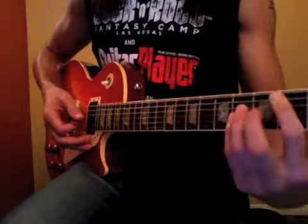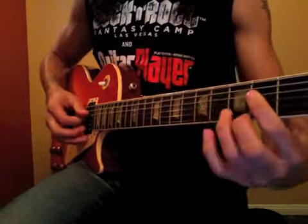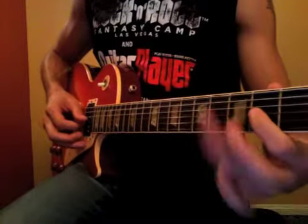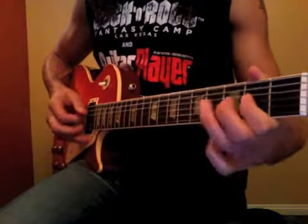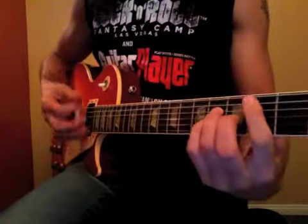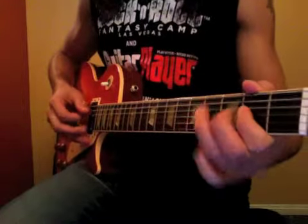And then you're going to have the main riff, which is a B riff right here, second fret. And then it's going to be this little riff, 2, 4 on D, and then 2 on G. We're going to repeat that. So we're going to count that 1, 2, 3, and 4, and 1, and 2, and 3, and 4, and.